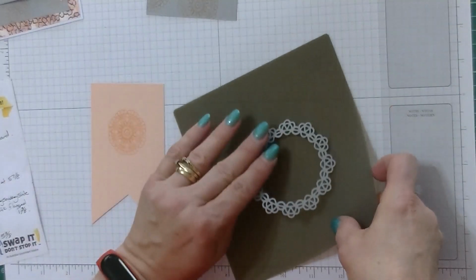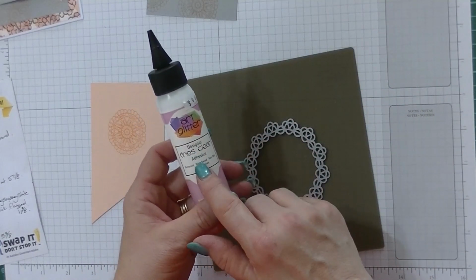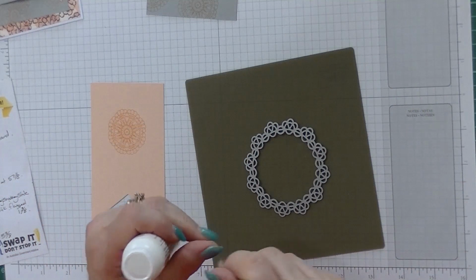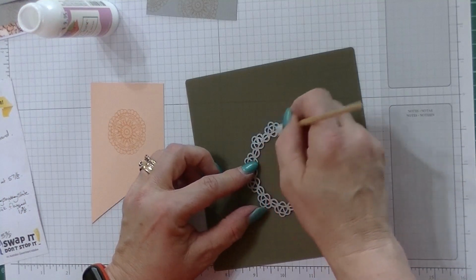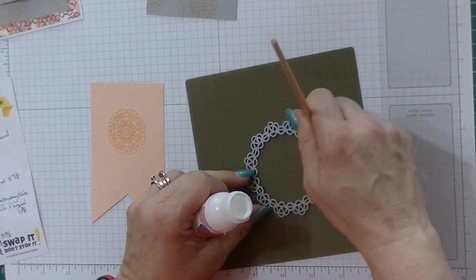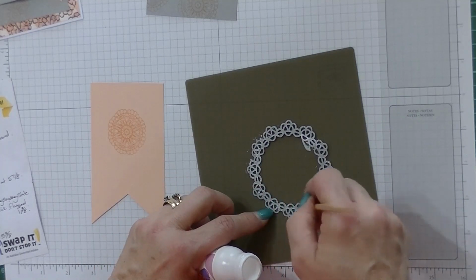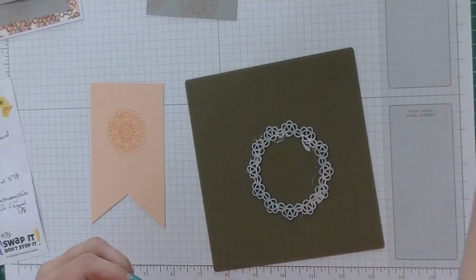I like to use art glitter glue because it dries clear and it also dries non-sticky. So I'm just taking the lid off of this, and I use a little paintbrush just to paint on my wreath. Because it dries non-tacky, unlike Tombow, which dries tacky, it doesn't matter if it goes through onto the other side.